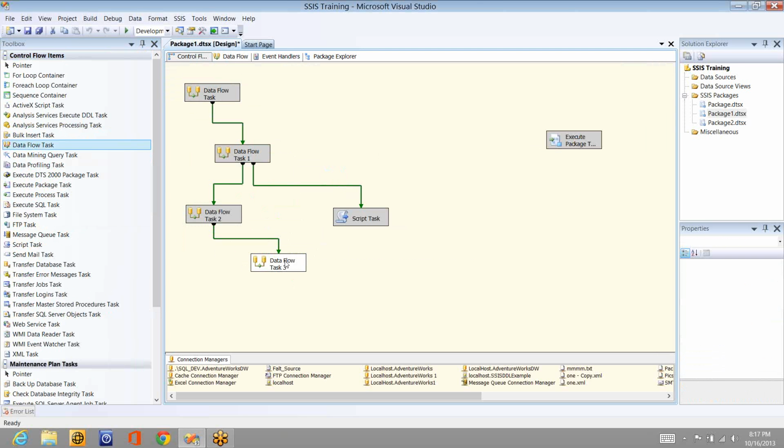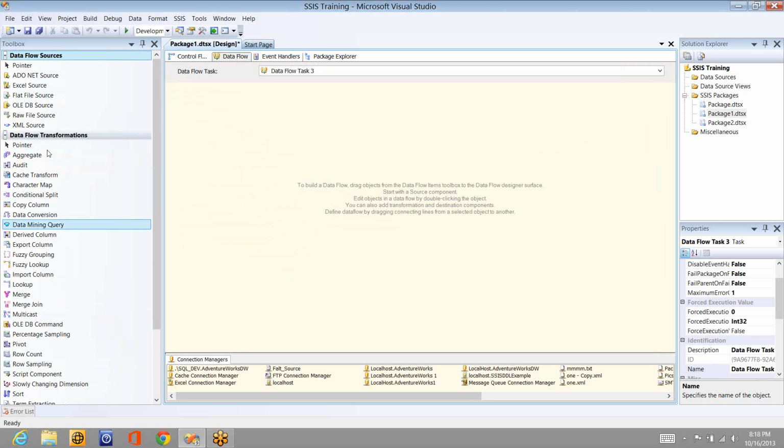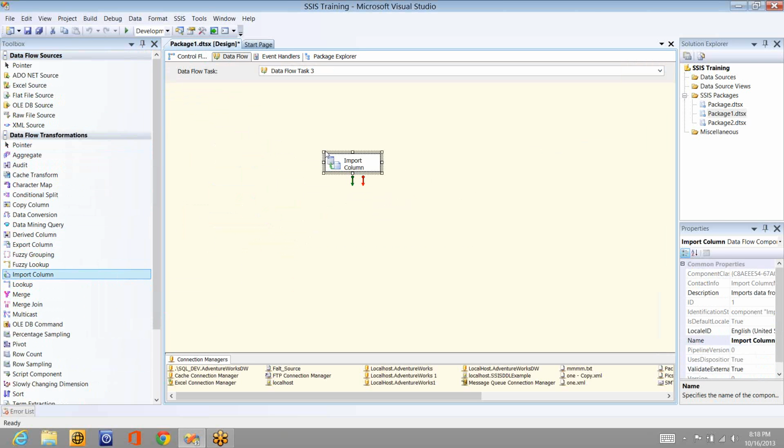So what is the first transformation we're going to discuss? We have covered almost all. Let me take an import column transformation. I can take export column, but import column is a better one to start with, and then we can go for export column. You generally use these transformations to import files like images, text files from your directory or your drive to SQL Server database. In the same way, export you will use to do the reverse process.